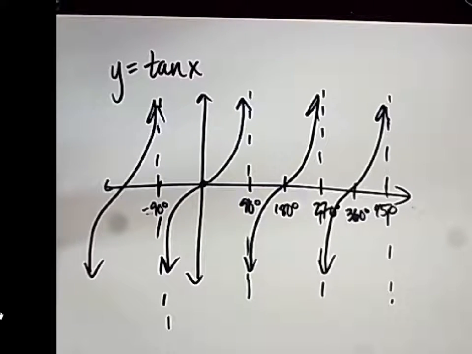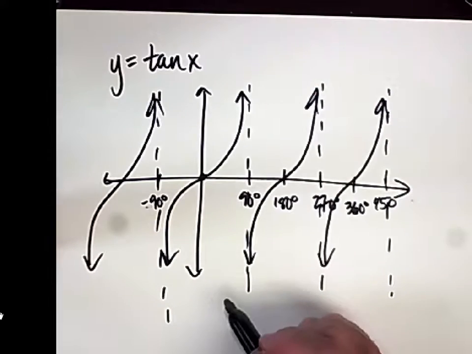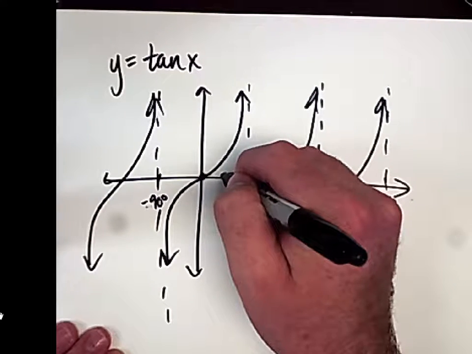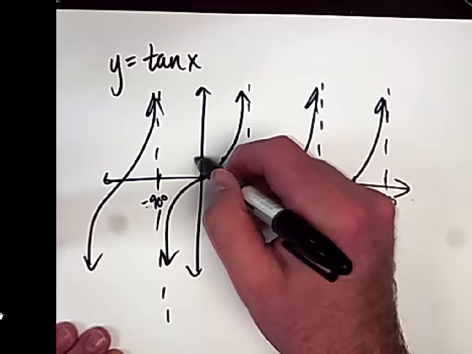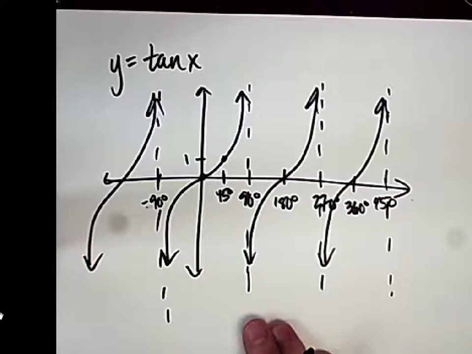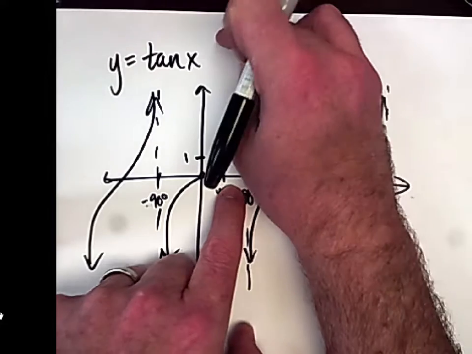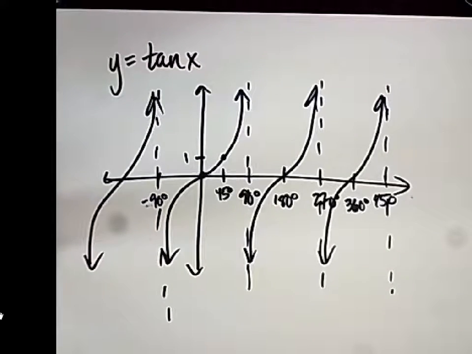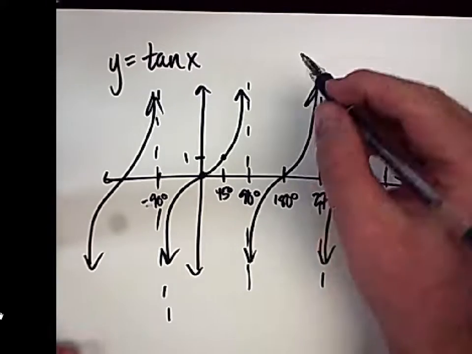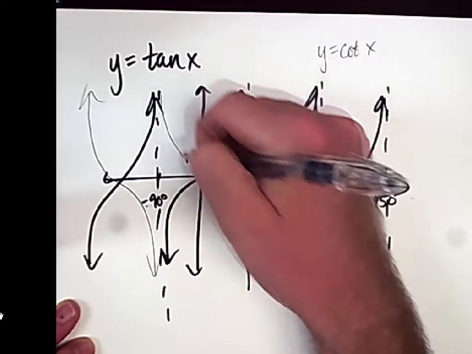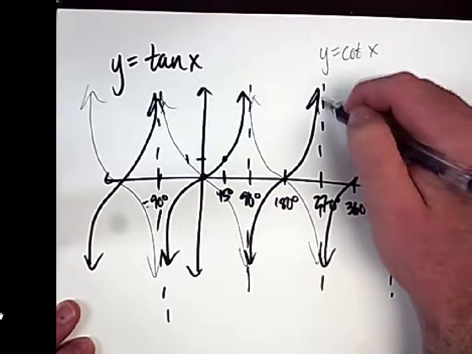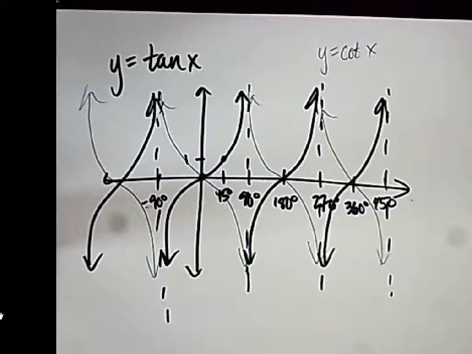Now, can we talk about the amplitude? No, because it goes forever. But it can have a number out here. And what that number is you find this quarter point. What would that quarter point be? 45, right? The y coordinate is this number. So if that were a 10, this would be stretched up and be a really steep tangent curve. All right? Now cotangent is really easy because it's just like this, except it starts in the middle and is decreasing.